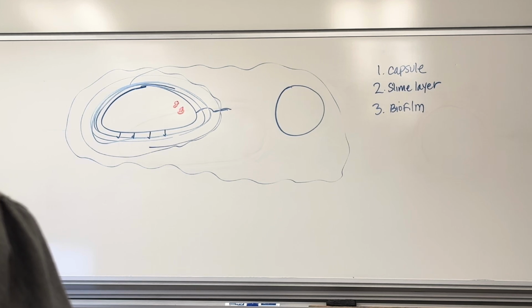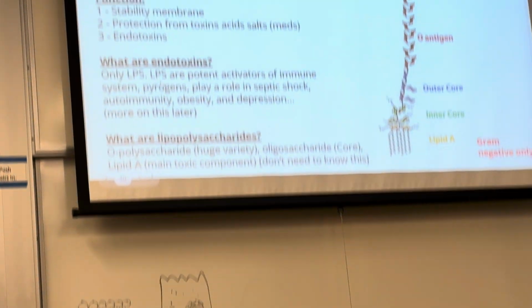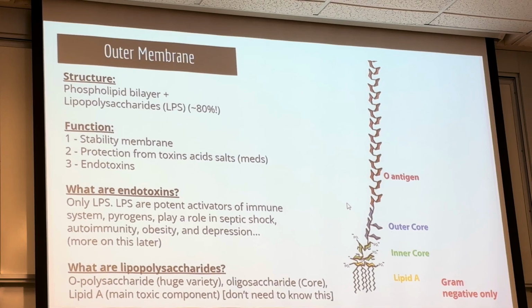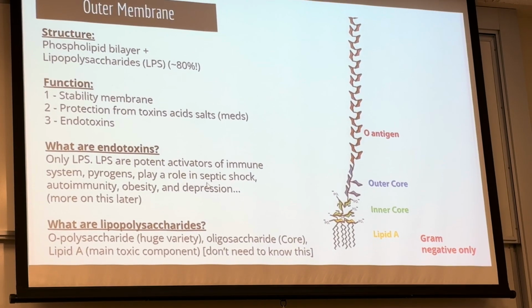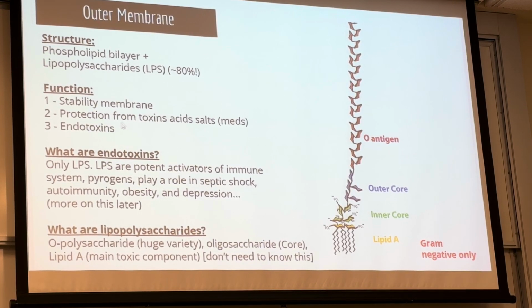Okay, so here we went over these structures. We went over the outer membrane. You can read through these and what they are. So they're a lipid, and they're with these. They're called O antigens. I don't care that you know what those are. Just know that they're lipopolysaccharides. That's all that we care that you know about. And so they are highly toxic, but we'll talk about what endotoxin means. We'll talk about all this stuff as we move along. But just so you know, they're toxic lipopolysaccharides. They're only on the outer membrane of a gram-negative bacteria.